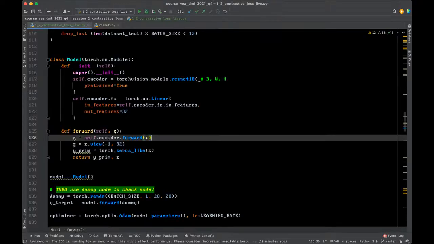So here what we could do is expand. I think it's called like that, expand. So this will be -1 for the batch size, 3 for the channels, then 28 by 28.